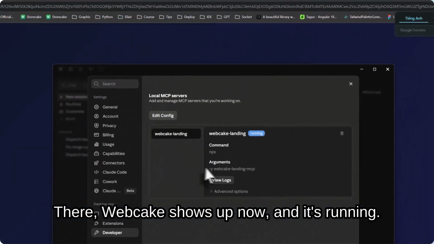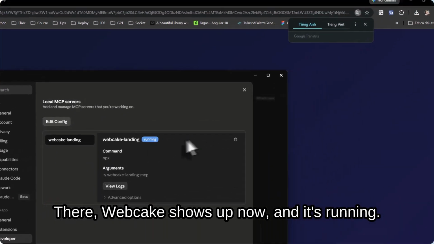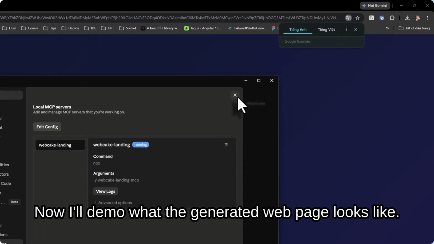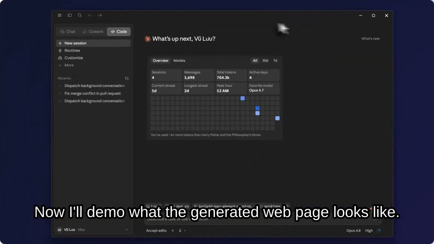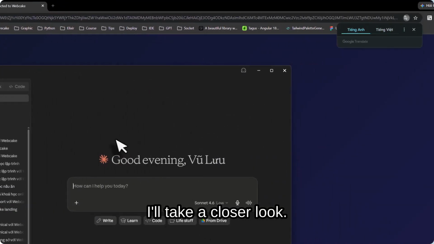There, Webcake shows up now, and it's running. Now, I'll demo what the generated web page looks like. I'll take a closer look.